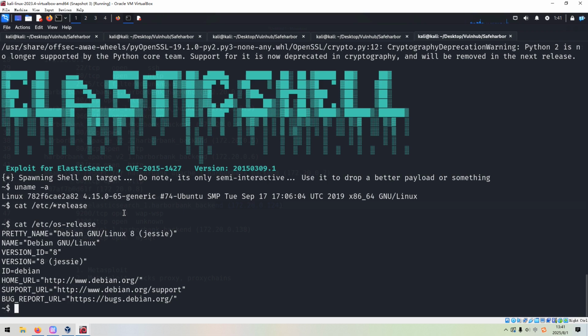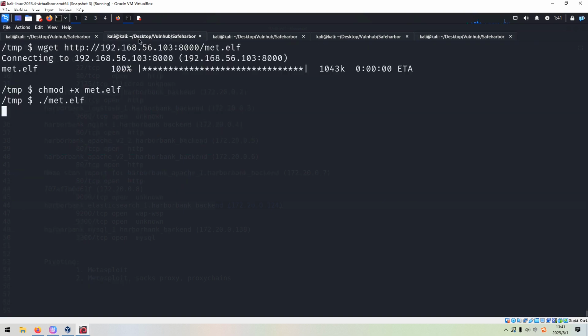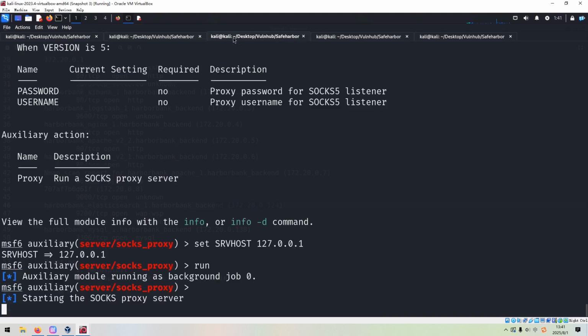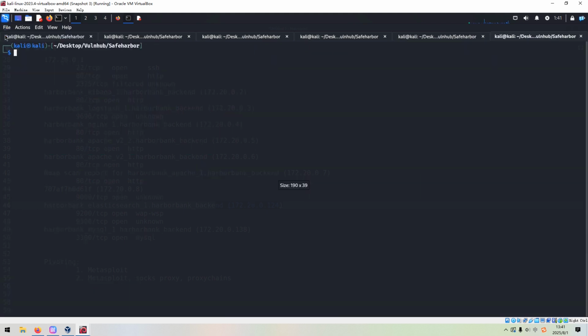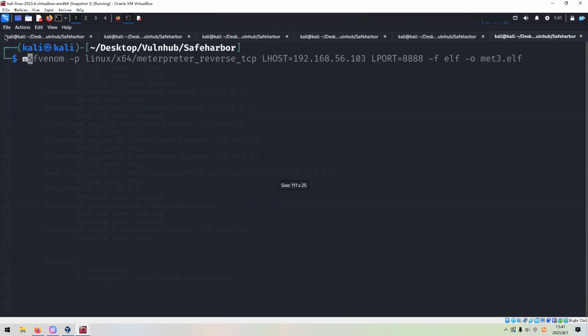Okay, so how to do it? I think we can disconnect from this one. We can set up another payload, or create another payload, msfvenom, with the port number. We can press enter.